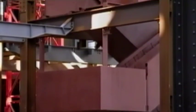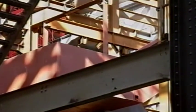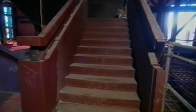In the summer of 1998, the main elements of the Grand Stair are in place, connecting all seven floors of the gallery. But the saga is not over yet. Here, near the bottom of the staircase, these flights of stairs are too close together. It's going to be a difficult problem to put right. We haven't got the headroom. It was designed right on the statutory minimum, and with building tolerances, we're below that now. So we're below 2 meters. If you're 6 foot plus and walk down there with a hard hat on, you'll hit your head. So we're going to gain an extra 150 mil by cutting the staircase and setting it back horizontally.